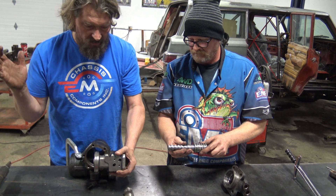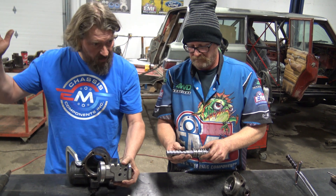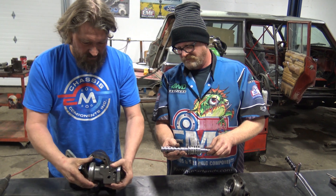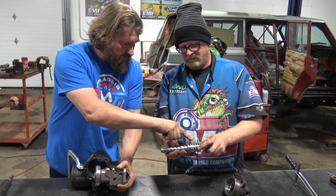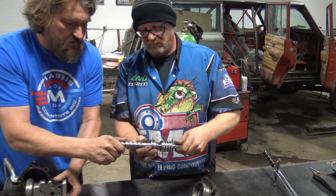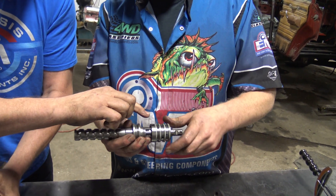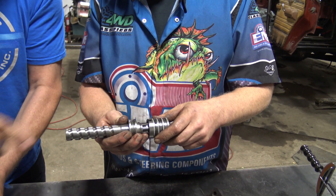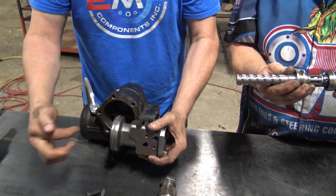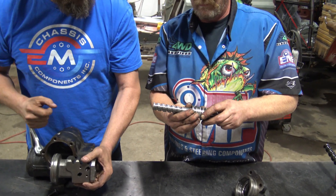That's why when you slow down you can come to an almost stop and the thing's still hammering back and forth, like in our other video. It's oil pressure being delivered from this little valve, from this movement going back and forth — opening left and right — putting oil pressure from left to right side. We're talking 1300 PSI from this side to this side, and when you're hanging on to your steering wheel trying to stop it, you're actually helping engage that.